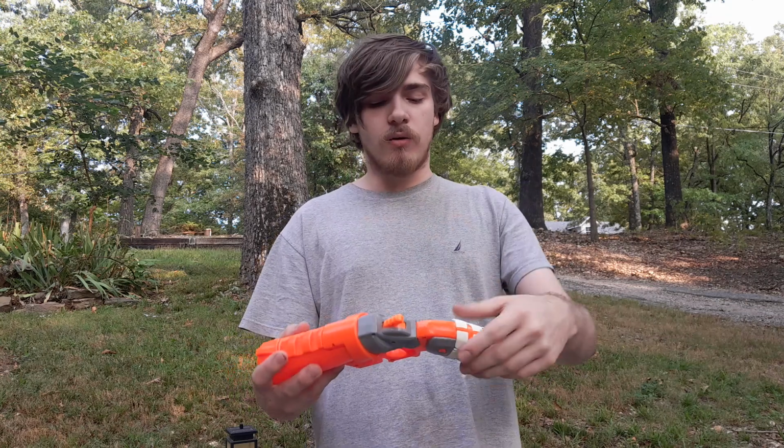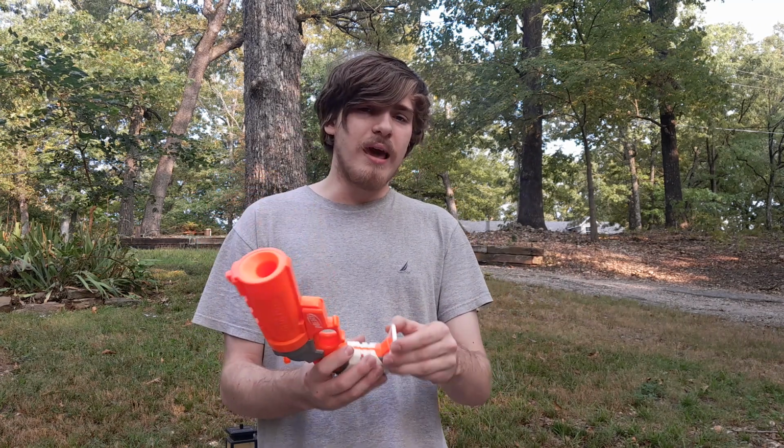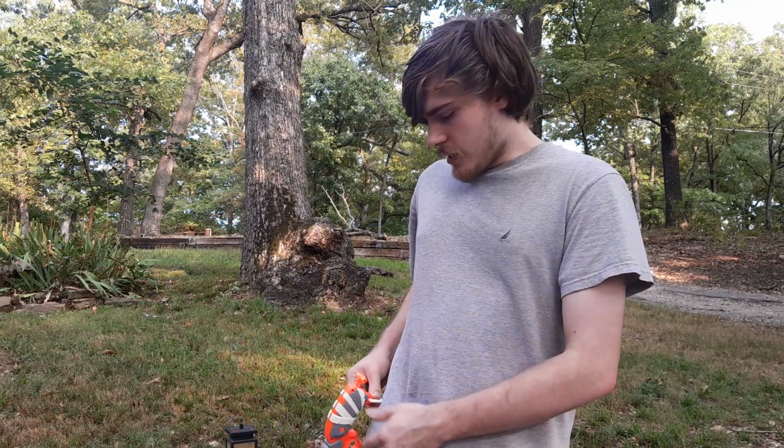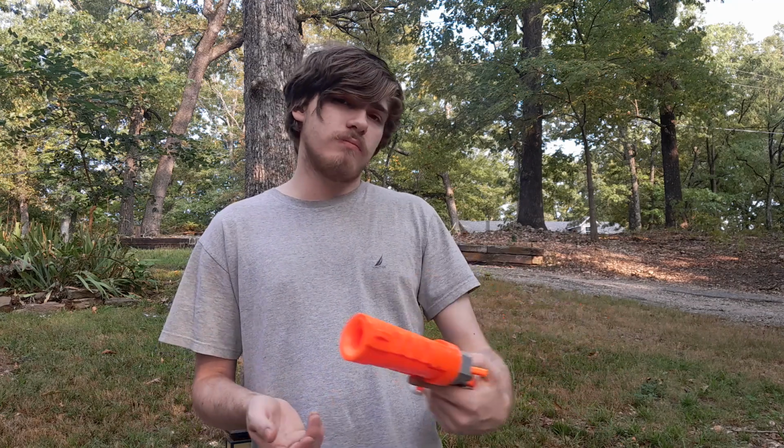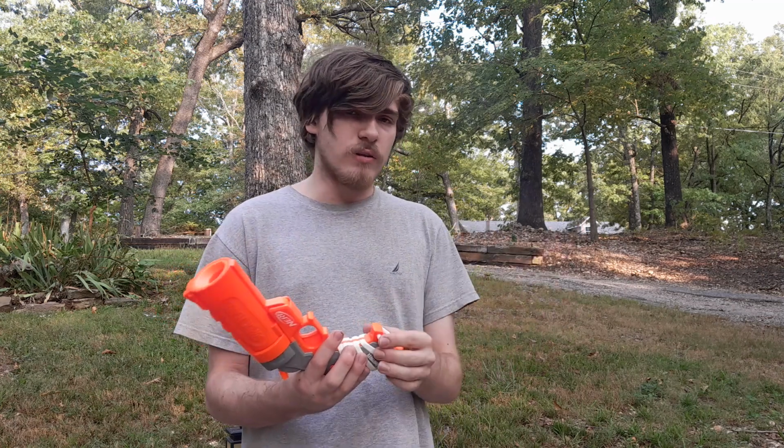Speaking of build quality in general, it's really well built. The only part that rattles a little bit is maybe the barrel, but you don't really hear it much. Overall, it's really structurally sound. Right here we have a little sling mount. This does get in the way a little bit and could be annoying, but it has practical usage because you could clip this to your belt on a carabiner, and it would holster pretty well. I think this is a good feature to add, and if you don't like it, you can easily remove it. If you have any modding knowledge at all, just open it up, take it out, and you're good. Overall, the ergonomics and grip are great.